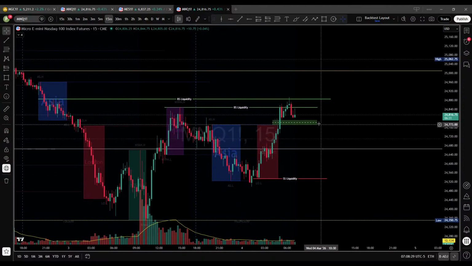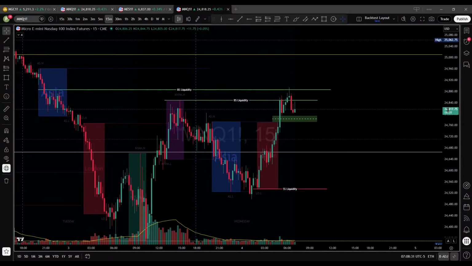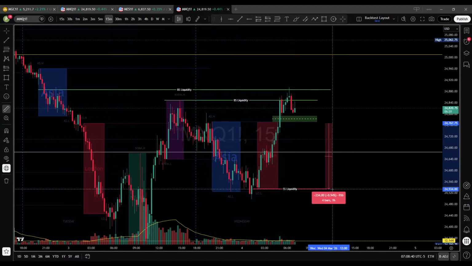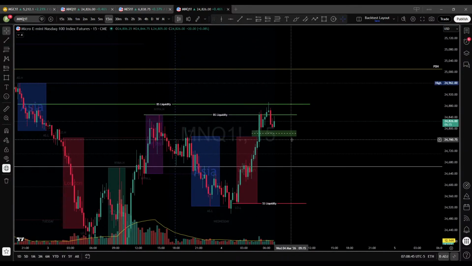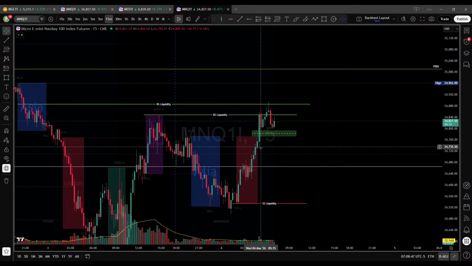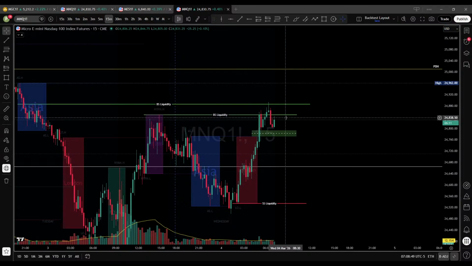Price is now, if it changes the structure here, if it inverses this fair value gap, we will be looking for shorts till London session low and maybe previous day's low as well. As of right now, the price is displacing up higher. So on a 15-minute time frame, Asia session was coming down, kind of choppy. London session has a good clean move, so London displacing higher.